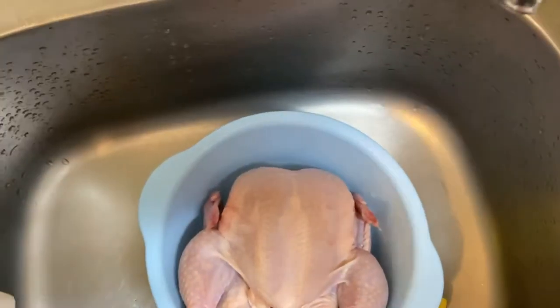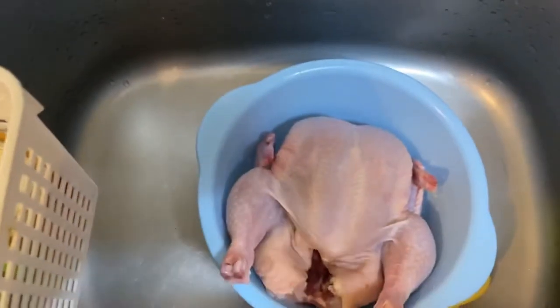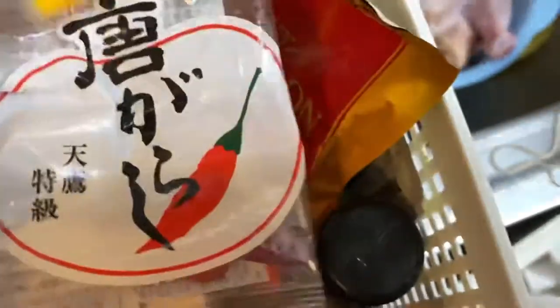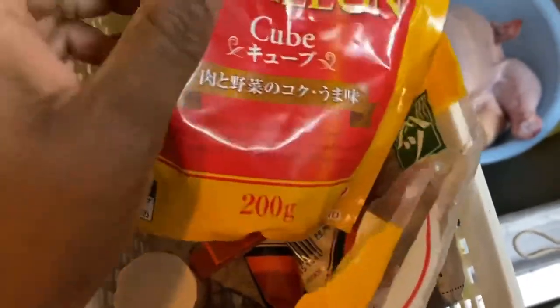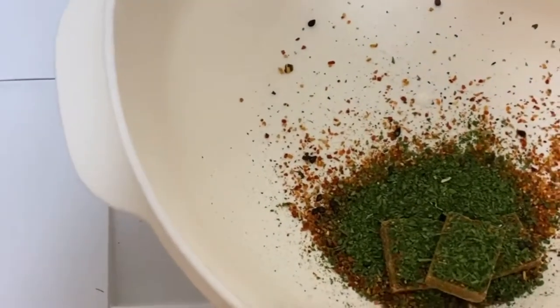I need to get some onions because I like a lot of onions, and I'm going to put some garlic too. I'll chop all of these and combine with some black pepper and some seasonings from the supermarket. I got this pepper grinder — it actually works. I also got some bouillon and I'm using three cubes of it, so I'm not only using salt. I also added some Japanese spices that I found in the supermarket.